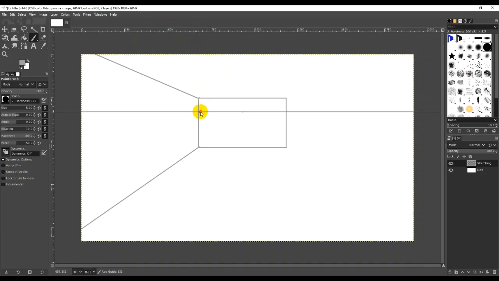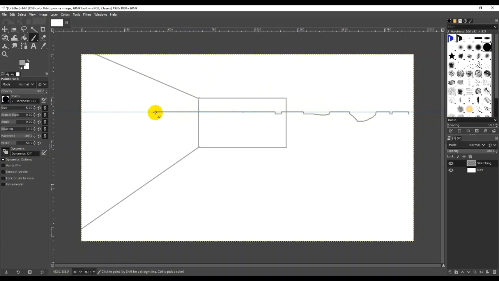So if you want to make a ruler, you don't necessarily need one, but if I wanted to make a straight line ruler, you just drag out from the side like so. So you click on the ruler at the top and drag down. So these are guides essentially. So if I wanted to make a guide, and if I wanted to draw like a horizontal line, so just control Z of those. But if I wanted to draw with my brush along it, and I dragged along that line, you can see I'm making a perfect straight line because I'm drawing along it. But the second I come off of it, like so, you have to make sure you've got a steady hand to drag along.